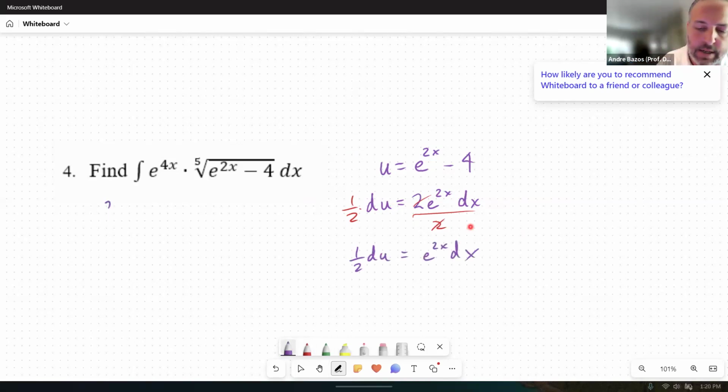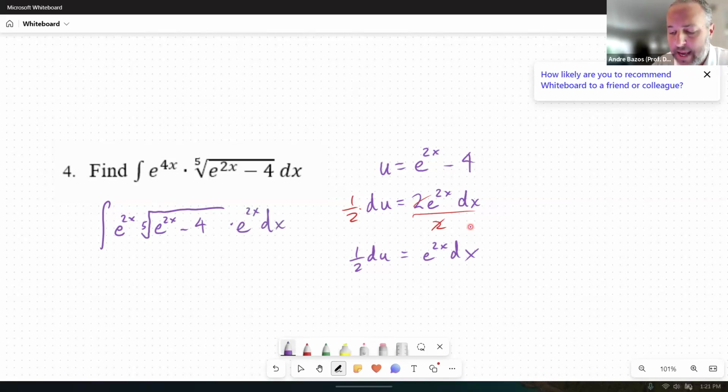Let me just rearrange this integral so you see it. So I got e to the 4x is e to the 2x times e to the 2x. So what that allows me to do, since it's multiplication, is I can rearrange it and put one of those with the other one. I just want you to be able to see it. You don't have to do this kind of stuff. This is just for explanation purposes of me saying, hey, look, right, that can go over here with the dx, and there is this right here, right?